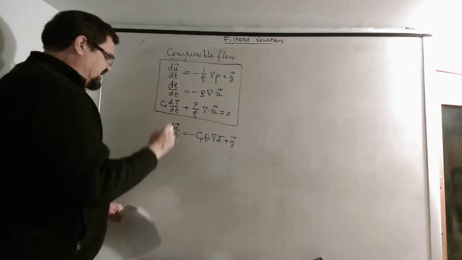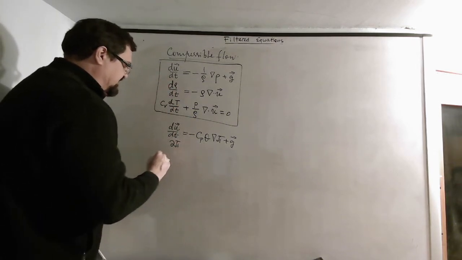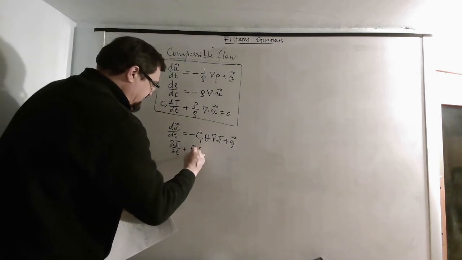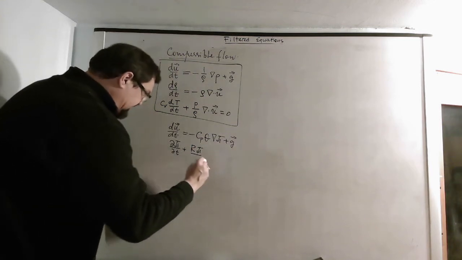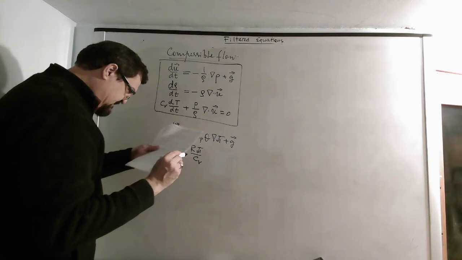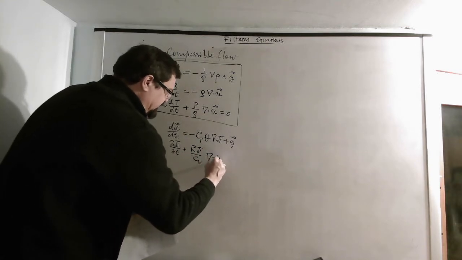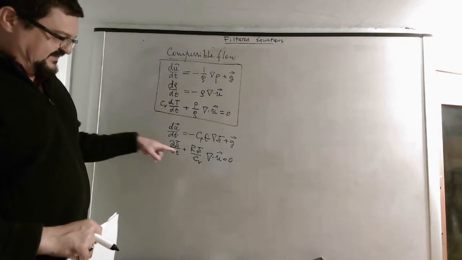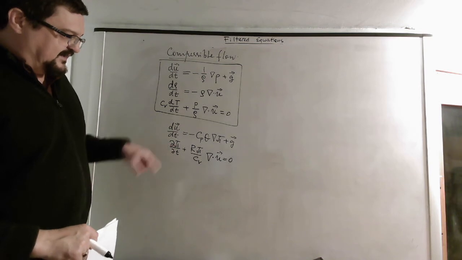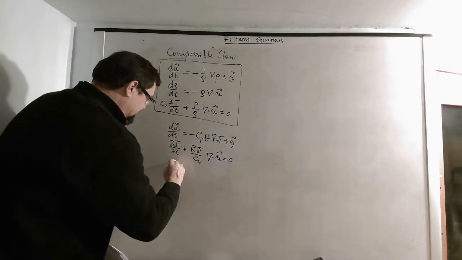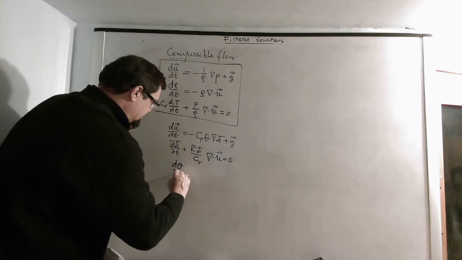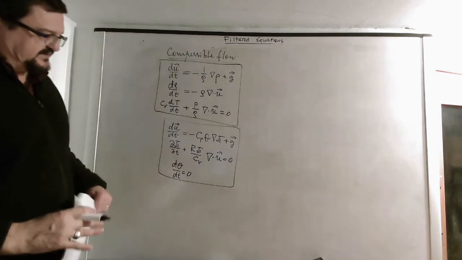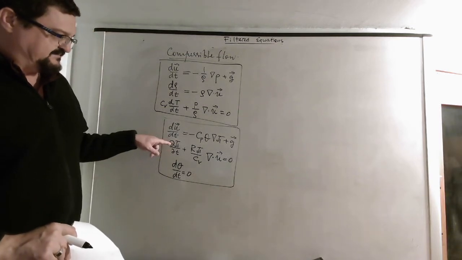Now instead of the continuity equation, it's actually an equation for the Exner function: d pi dt plus R pi divided by cv, not cp, cv, times divergence of u equals 0. So instead of an equation for density, you completely eliminate density and use pi in place of density, and then you use conservation of potential temperature. So this is also a compressible system of equations, but it's based on potential temperature and Exner function.